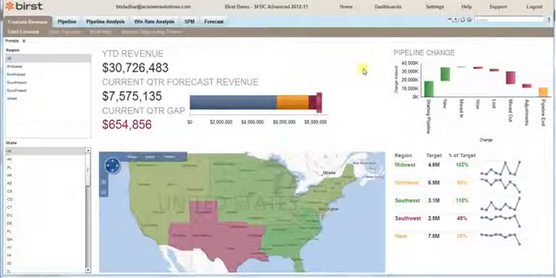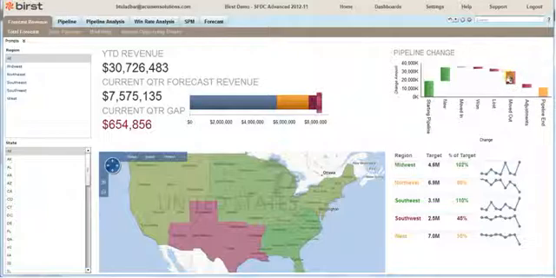Also, on the pipeline side, we can see that we've got our starting pipeline and our ending pipeline for this quarter, and different parts of our pipeline as it goes through the process. We have our starting pipeline, we've got new pipeline. Moved in is things that we expected to close in the future but have moved into this quarter, so that's good. Things that have won, while that's good, it still decreases our pipeline as a whole. Lost, obviously that's bad, also decreases our pipeline.